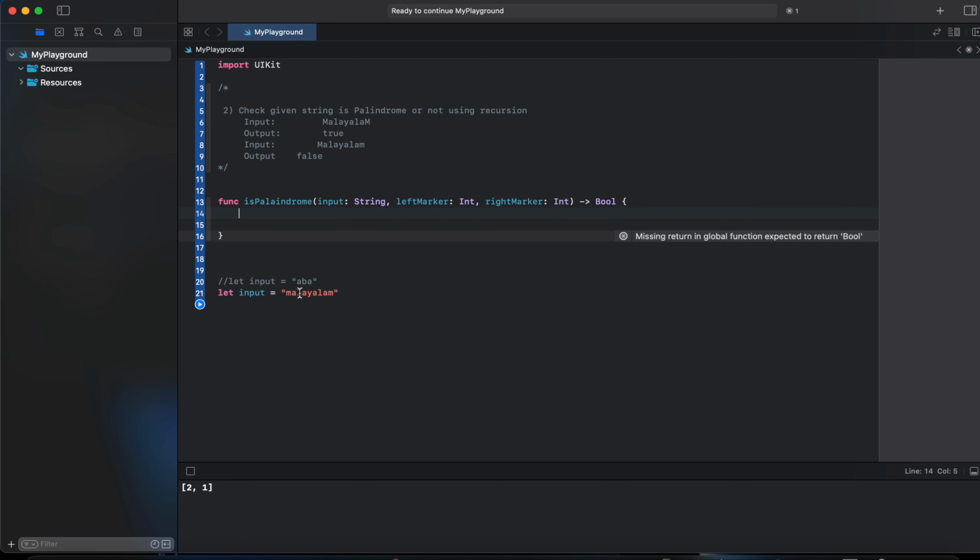Now let me check the first terminating condition. There may be the chance of an empty string, so we need to handle this corner case.